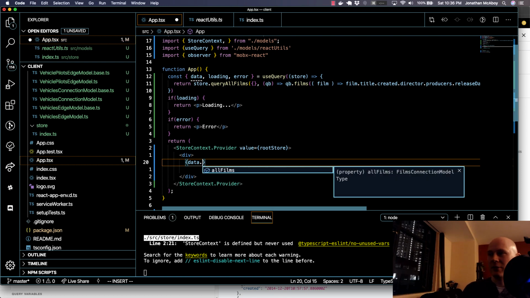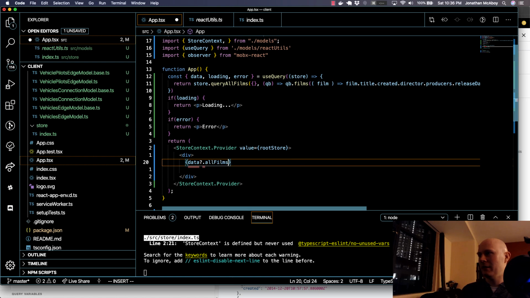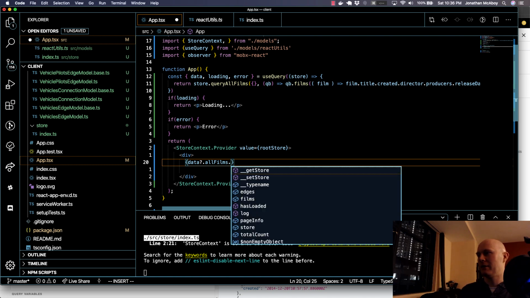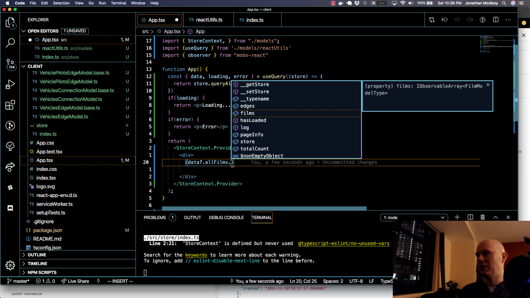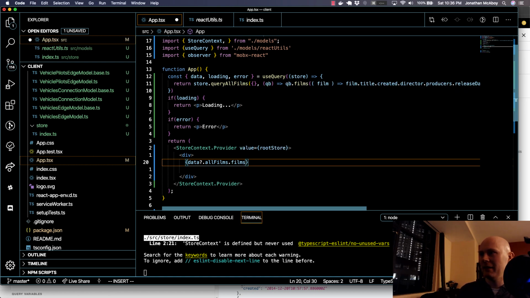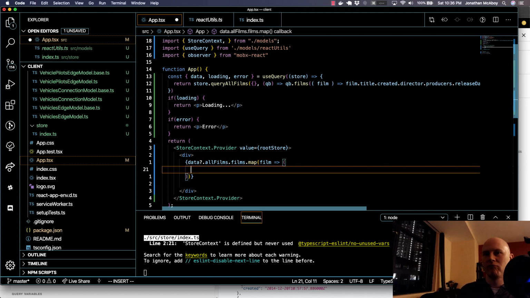There's all films, just like we got in GraphiQL. And this is an array. Off of that, we can grab the films, which is an array, and we can map over that guy, and I'll just do a singular film and then arrow function, and I guess I'll just return, let's see, what do I got here?